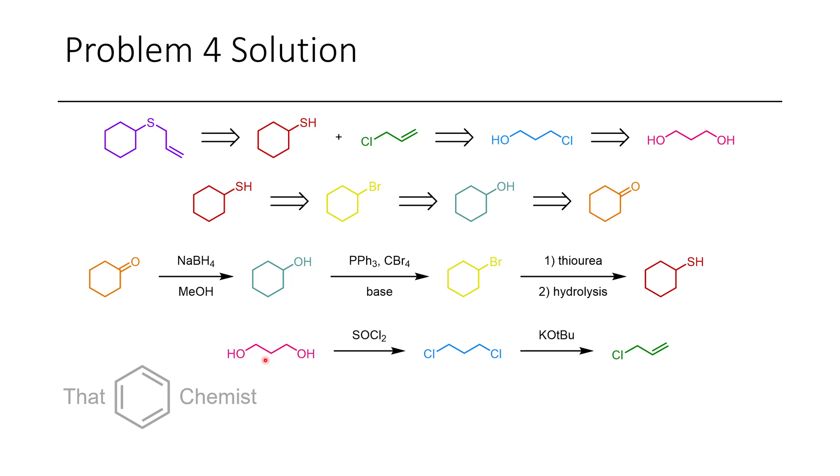What we could do next is treat 1,3-propanediol with thionyl chloride. This would give us 1,3-dichloropropane. It's also possible technically speaking that this might just eliminate to the desired product allyl chloride. I'm not 100% sure but I have a gut feeling if you tried this reaction it might just eliminate to make allyl chloride. But if it didn't you get 1,3-dichloropropane which you could treat with a base to eliminate such as tert-butoxide to give us allyl chloride. Then finally we just couple the last two pieces together. We take allyl chloride and cyclohexanethiol in the presence of a base giving us our thioether product via SN2 or an SN2 prime reaction.